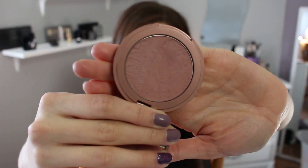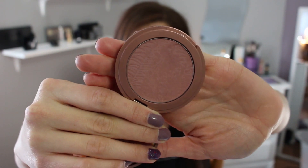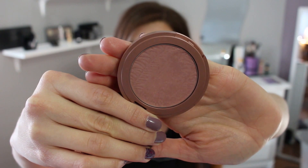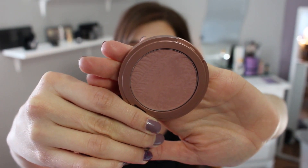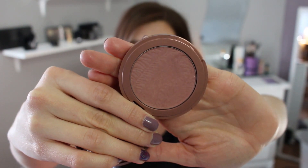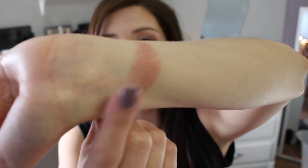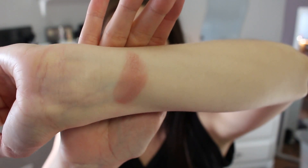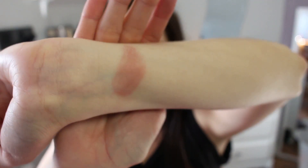So this is what the color looks like. As you can see it's neutral but it does have a pinkier base to it, and I think this is such an easy color to pull off. It looks great on everyone and when I don't know what to wear during the day I usually reach for this blush. That is what the Tarte Exposed blush looks like — it's a really beautiful color and it looks even more stunning on the cheeks.